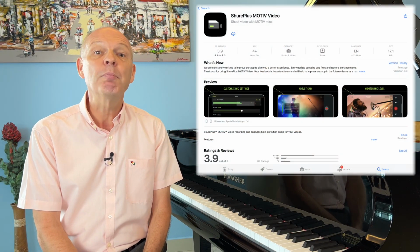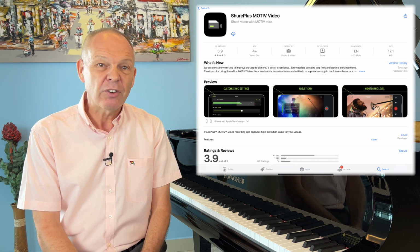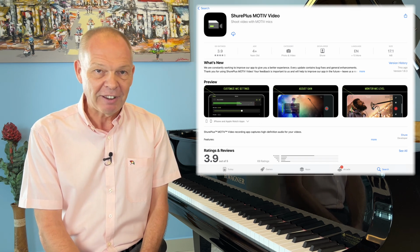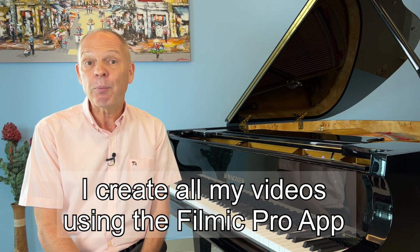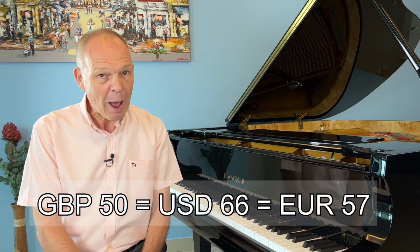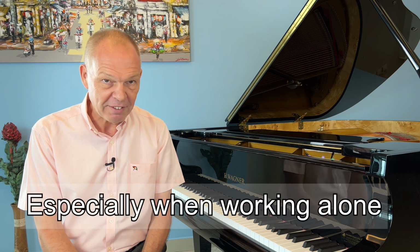Luckily, Shure have remedied this situation by introducing the MOTIV video app, which basically takes all of the great features of the MOTIV audio app and at the same time allows us to control the basic features of our camera as well. Now, I would say that it's in no way anything like as advanced as an app such as Filmic Pro. However, if you buy the Filmic Pro app, it will cost you about £50 a year subscription, whereas the MOTIV video app is free. And despite its limited functions, to be honest, for things like recording our piano, it's more than advanced enough.